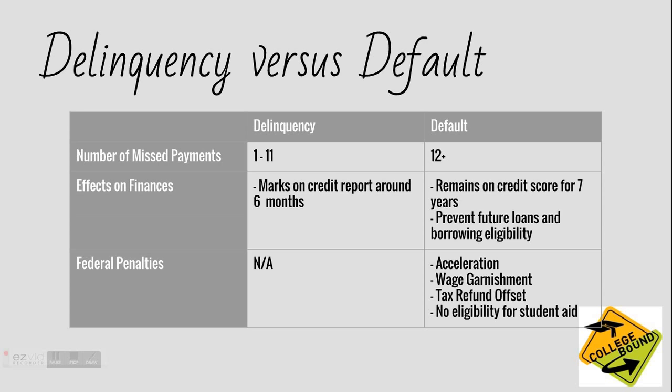Default is a bit different. This term indicates that a borrower has not made a payment for a substantial amount of time, and there are serious repercussions for borrowers whose loans have reached this status. A default, if unresolved, will remain on a borrower's credit report for 7 years, and can prevent future financial aid eligibility. Further, if the borrower continues to neglect to make payments, the individual's wages may be garnished, and the federal government may choose to either withhold tax refunds or demand immediate payment of the total principal and interest amounts.